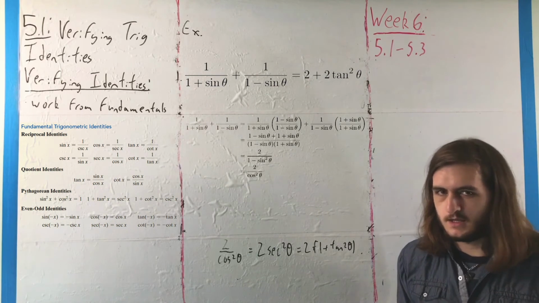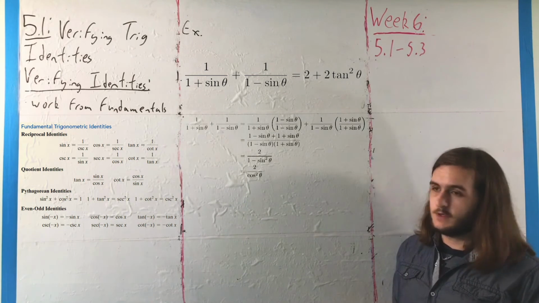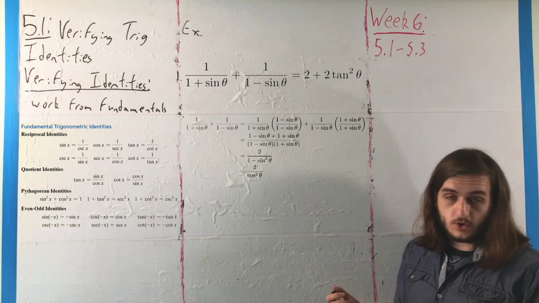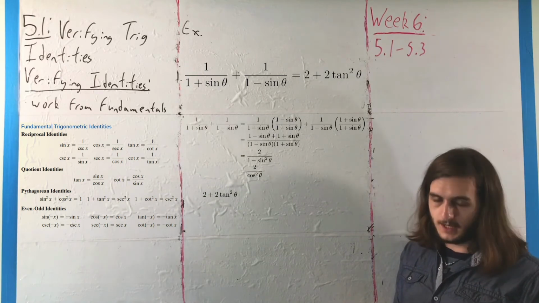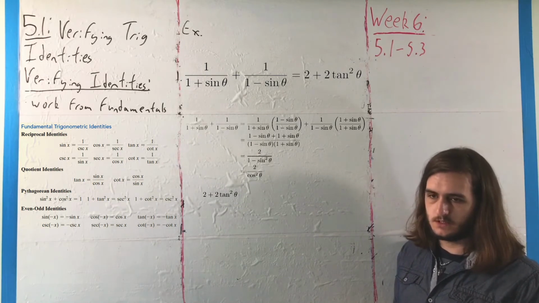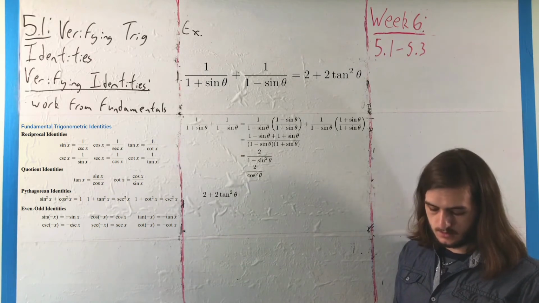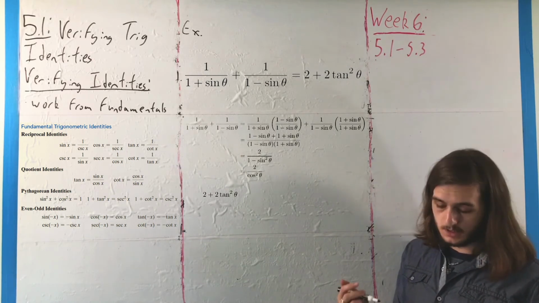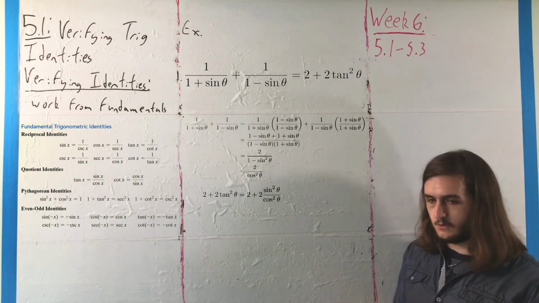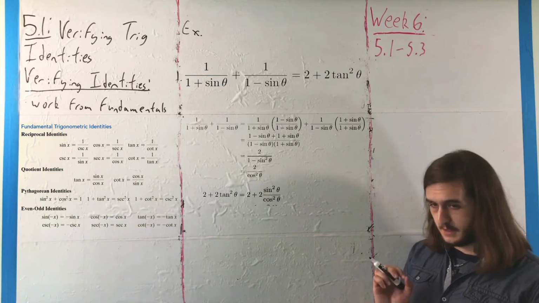So, to get the idea, we'll see that you could adjust this from the other side as well to end up in the same way. So, assuming we don't make that connection that I just mentioned, you would then think about what you can do to the other side, where we have 2 plus 2 tangent squared, and that's not super useful by itself. But you can turn that tangent into a sine over cosine, so you get 2 plus 2 sine squared over cosine squared.